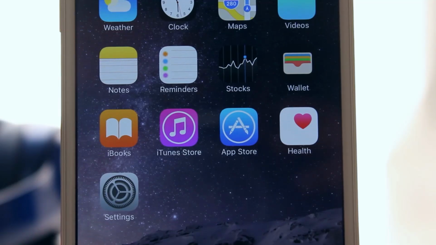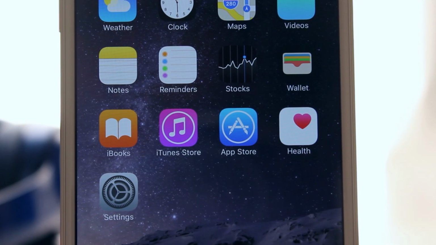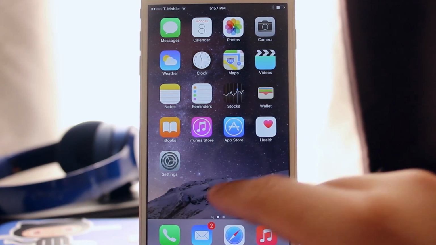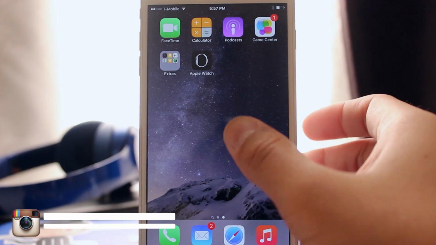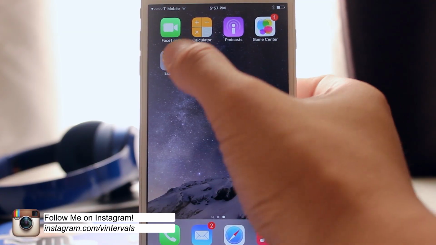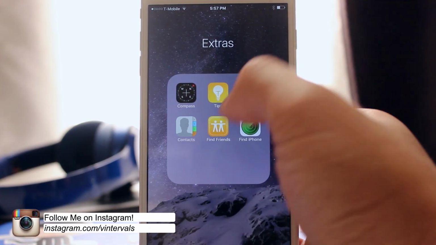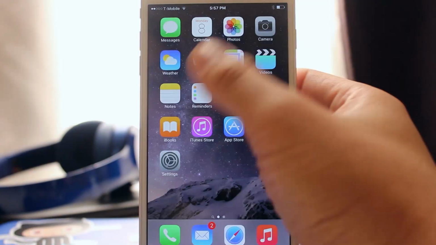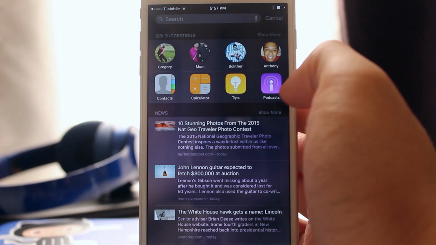Loading the home screen for the first time, Apple has gotten rid of the newsstand application in this beta release. This is to make way for the news application. Another thing you will notice is the font and passbook changes. Two additional apps that come packaged with this release are the Find My iPhone app and also the Find My Friends application.